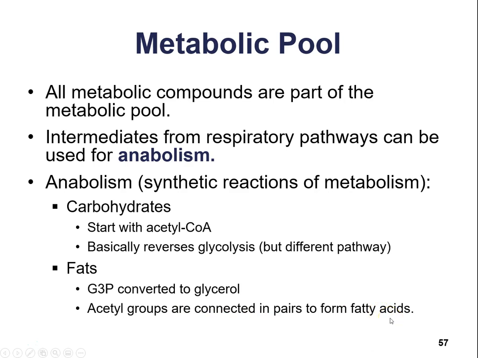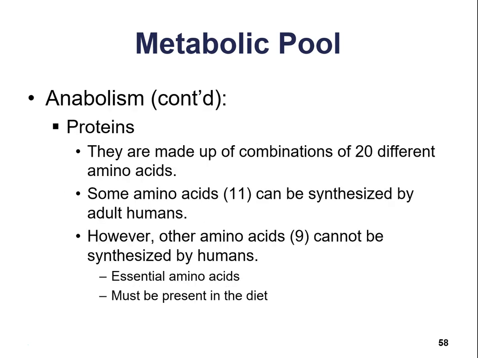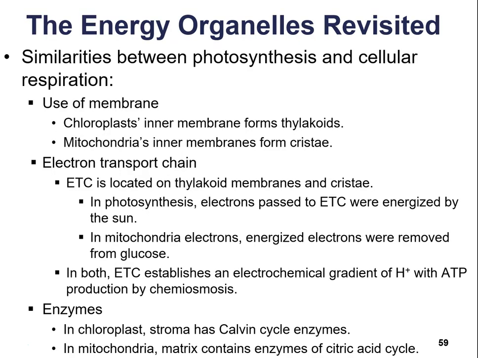Again, we want to think about the relationship between the breakdown of these biomolecules and then the production of other biomolecules that the cell needs. Here we're talking about amino acids in the synthesis of proteins. This is a little more complex. It's going to occur at the ribosome, but it's definitely more complex than the formation of other biomolecules.